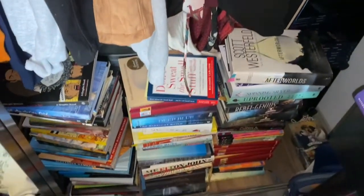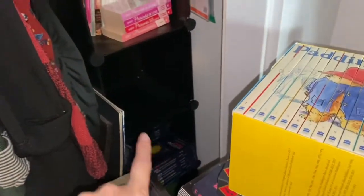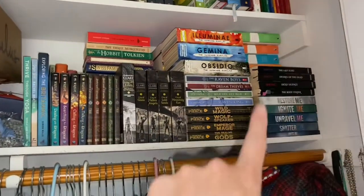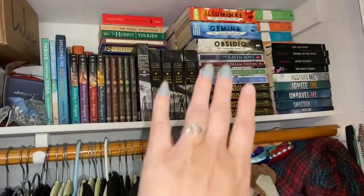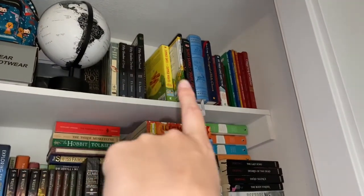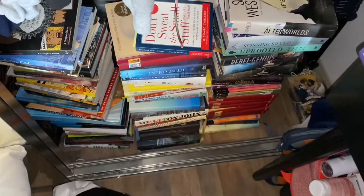In terms of the closet, this is where we're at. Cleared out those 2 giant stacks that were up to my necklaces like before, and cleared out a couple of these shelves, moved some stuff around. I'm really trying not to just move things around and really go through everything and get rid of stuff as I'm shifting things. We also reorganized this a little bit. I'm making this like other classics and series, so I know where to go for all of my at least paperback series. These are all seasonal books except for those. These are all like holiday books, and then a majority of them are all my Christmas books. So that's the current state of organization as it currently stands.